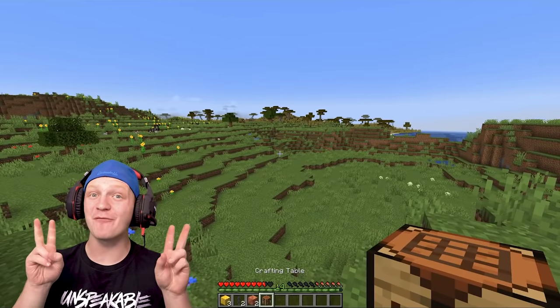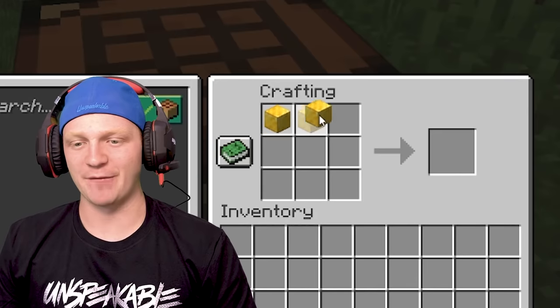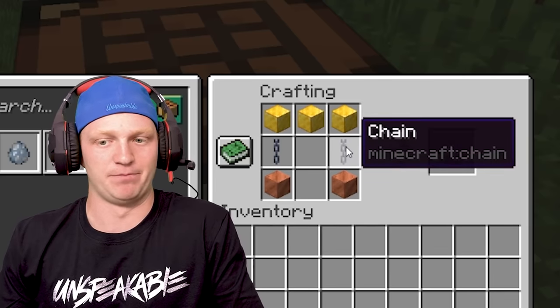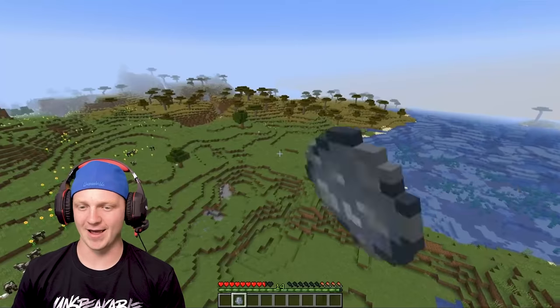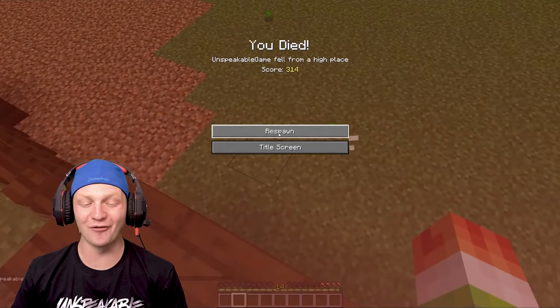All right, this next one is pretty insane. This is apparently a flying base. I don't really know how that works, but let's craft it and just see what happens. So we have 3 gold blocks, 2 copper blocks, and then 2 chains. It kind of looks like a flying base held by chains and gold. Here it is, the flying base. I think we're gonna spawn it down here. All right, here goes nothing. Oh, oh!